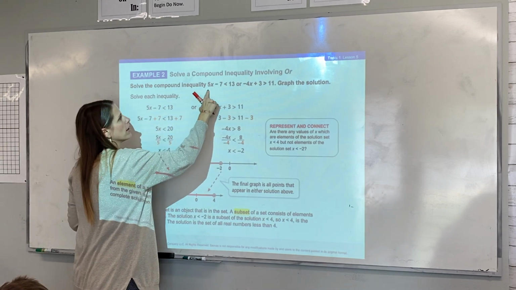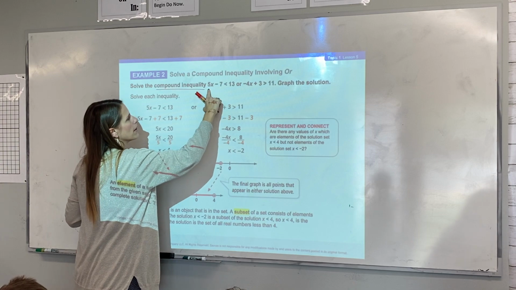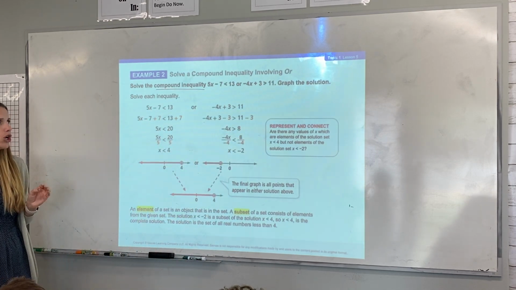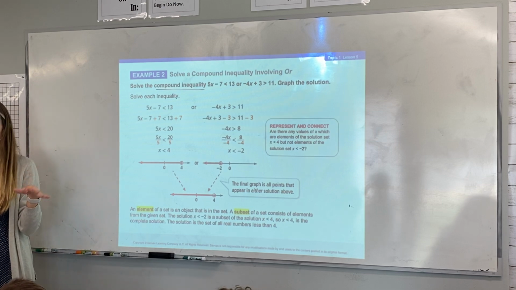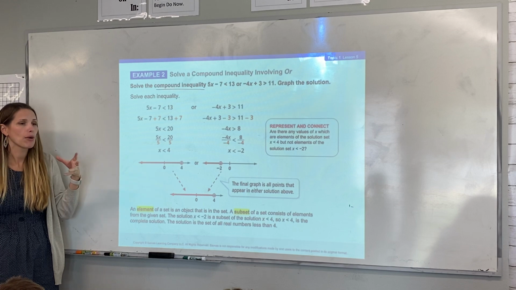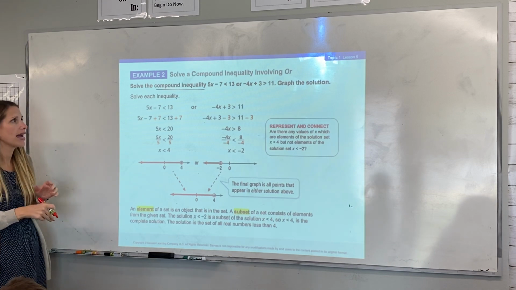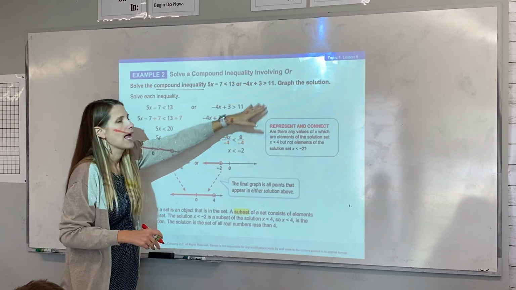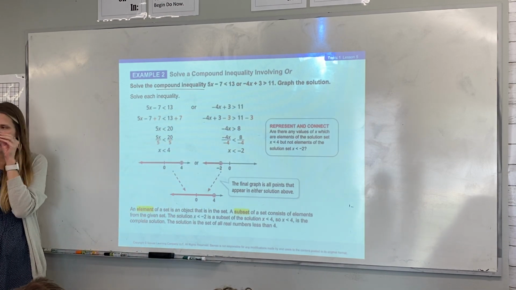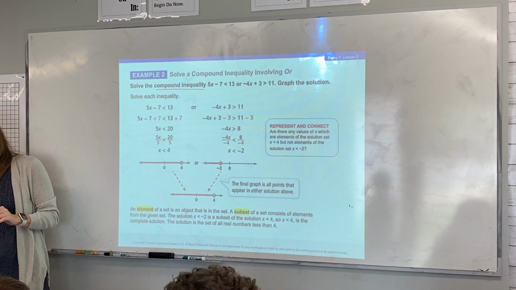So we have solve the compound inequality. This or this. We're solving it for x. We're gonna solve them separately. It's just two separate inequalities that we're going to show on the same graph. We're going to compound them, okay? X can be this, or x can be that. Now, it's gonna look a tiny bit different when we graph it, and that's why I really want you guys to stay for a second, okay? And this is the last thing I have, okay?